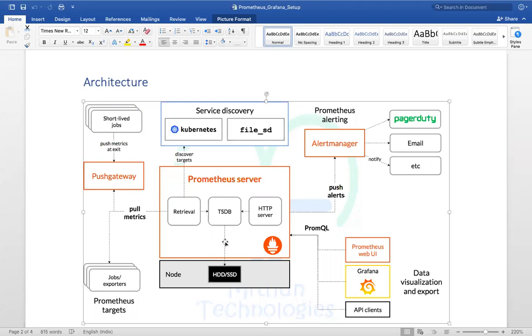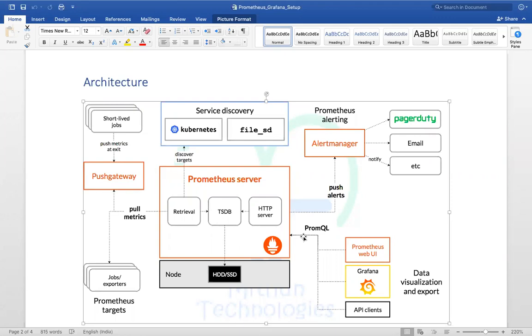In Prometheus, we can trigger alerts. There will be alert rules which we can define. These alerts will be triggered to the alert manager so that it can send an email, notification, and so on. If you want to visualize the metrics, we can use other applications like Grafana, so that we can visualize what is happening in your servers in a nice dashboard.